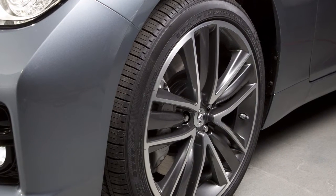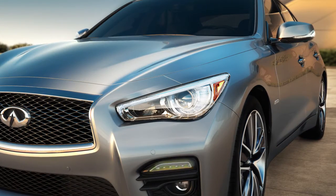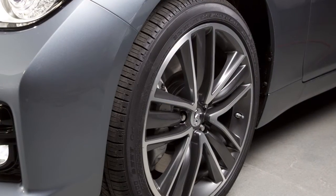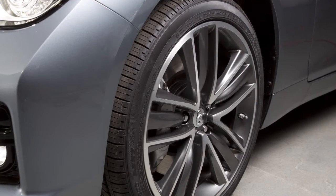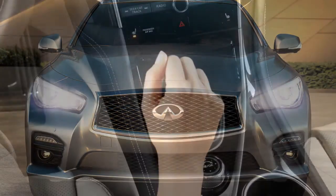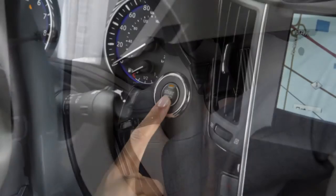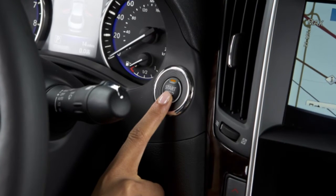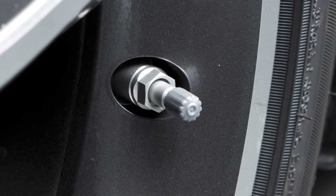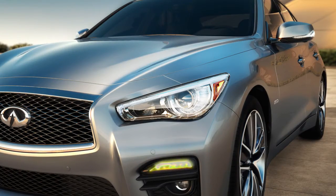When adding air to an under-inflated tire, the TPMS with tire inflation indicator provides visual and audible signals outside the vehicle to help you inflate the tires to the recommended cold tire pressure. To use this system, ensure that the vehicle is parked in a safe and level place and that the parking brake is applied. Place the ignition switch in the on position, but do not start the engine.